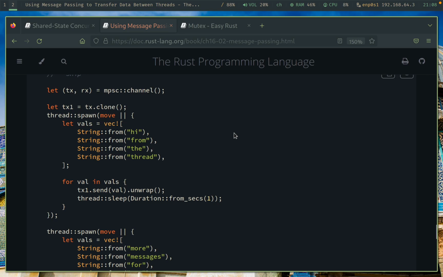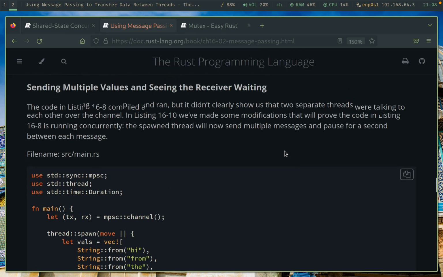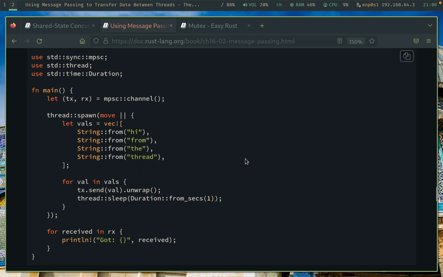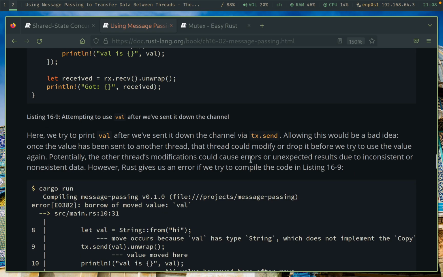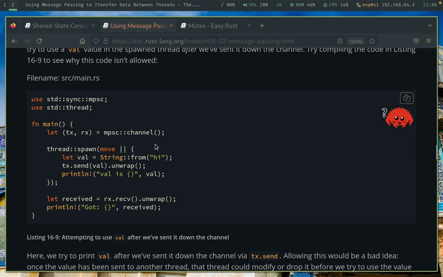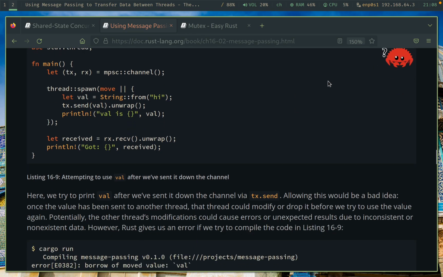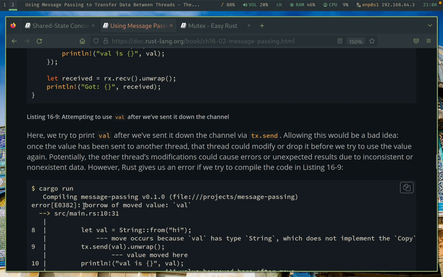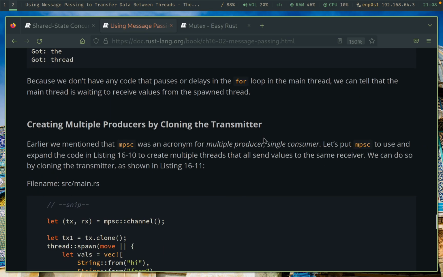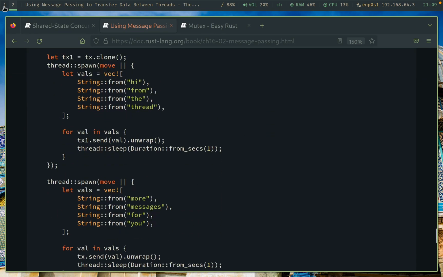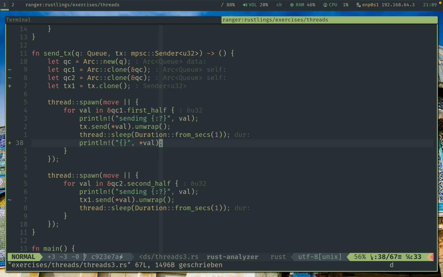Alright, in this case we don't get a compile error, of course, because we are using Arc, which allows us to have multiple ownership. But as you can see over here, we have val and we are sending it down. So when we try to access val once again, we will get a compile error. This won't compile. As you can see, borrow of moved value. But of course we can use Arc, which allows multiple ownership like we have over here. So this is no problem.